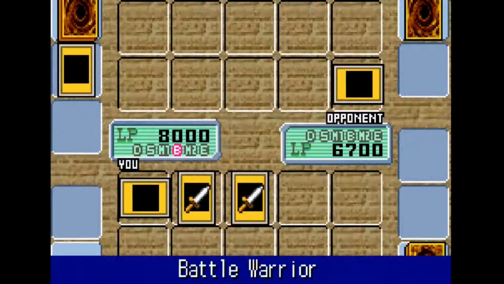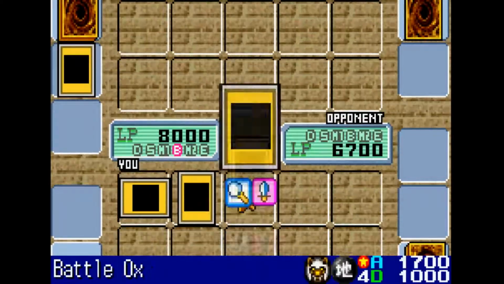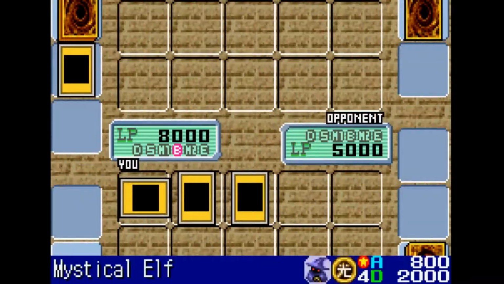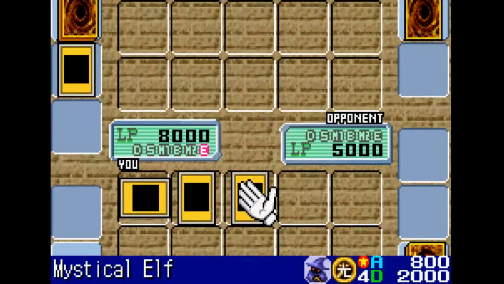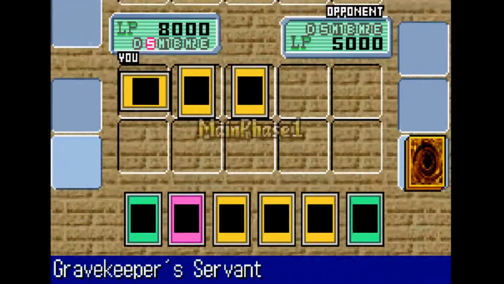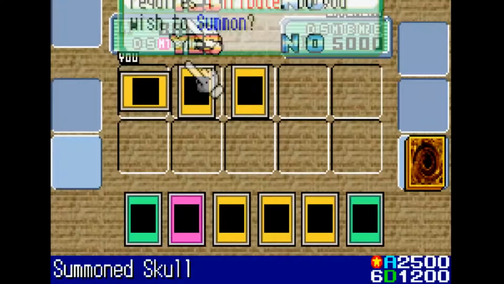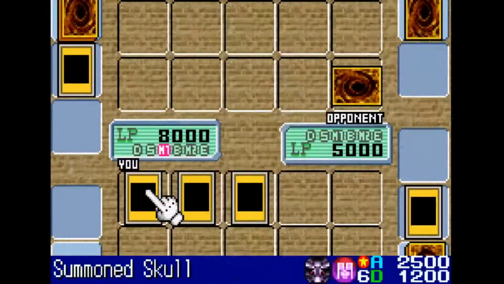I doubt this will be anything impressive. But there are a few cards, like my Mystical Elf here, that have a 2000 defense that the AI will also have, that I'll attack and get smacked back against. But I don't think any of these guys really have anything too impressive yet. They're just going to keep going defense until nothing's left. There we go.